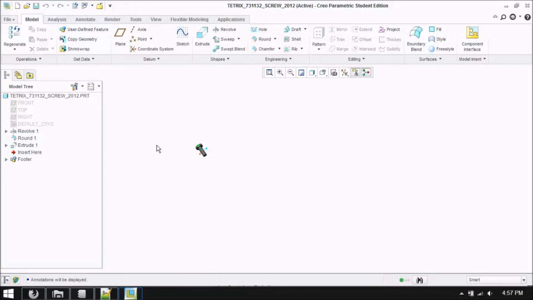Another tool for viewing and navigation is the pan function. This basically does what you would expect. It just pans your viewpoint to the left or right or up or down. To do this, you hold down the shift key and you hold the middle mouse button. This will allow you to drag the screw. Well, you're actually not dragging your screw, you're actually dragging the viewpoint. And you can move it to wherever you really want.